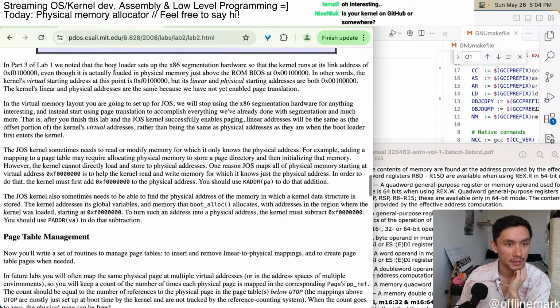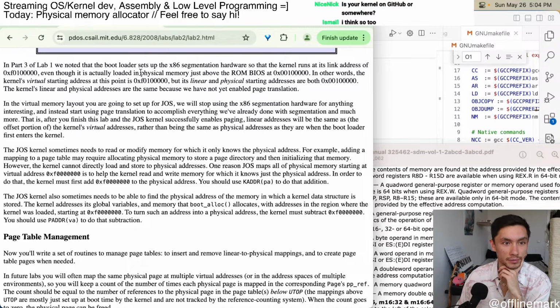Okay, the bootloader sets up, so the kernel runs at this address. Yeah, I think so too. Even though it is actually loaded at... but it's linear.